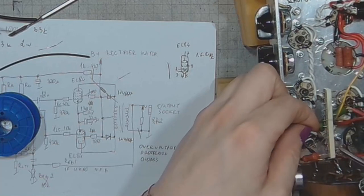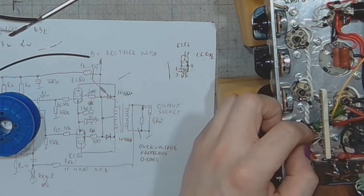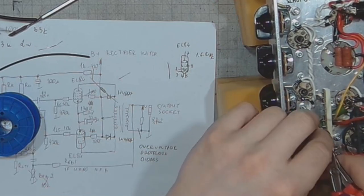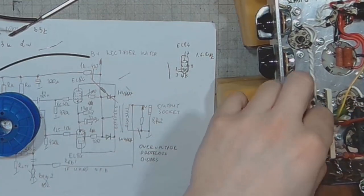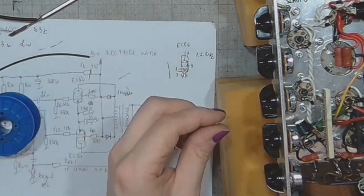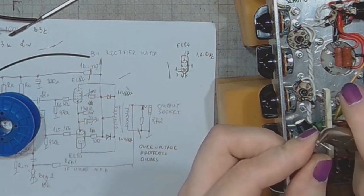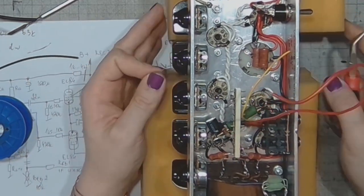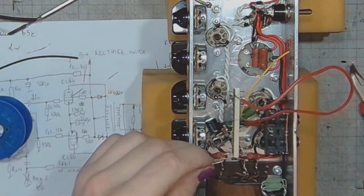I will route this resistor and connect it to the stem on one of the tubes. And I will do the same with the other grid resistor. Also called grid leak resistor.